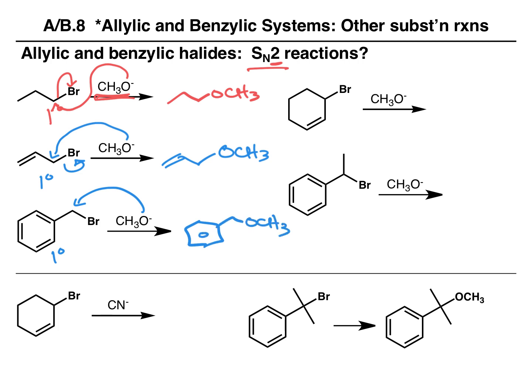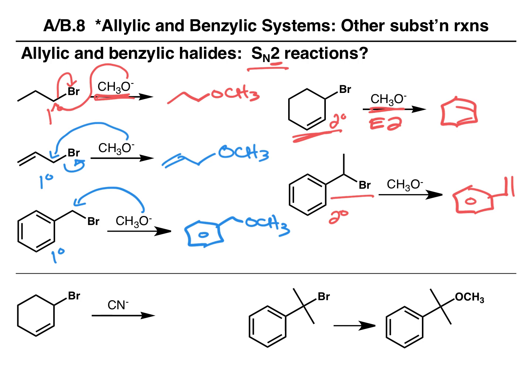Now up on the top right, we have this substrate is secondary and allylic, but we're treating it with a strong base. So secondary alkyl halide plus a strong base is going to lead to E2 elimination, right? So the same thing with allylic systems as with non-allylic systems. A secondary alkyl halide will lead to elimination, not substitution, when treated with a strong base. And this one is secondary and benzylic, but once again, we're going to get elimination, not substitution, because it's secondary. Okay, so we still have to remember the rules that we learned last semester.